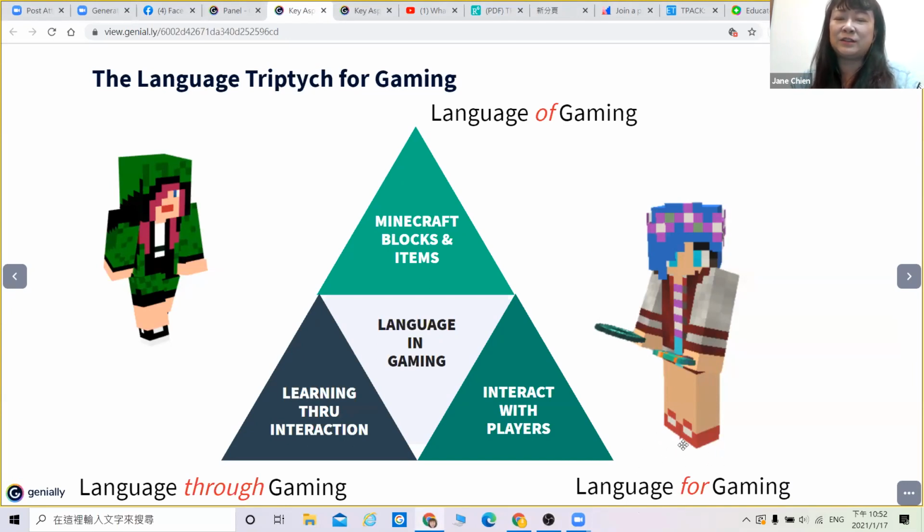But as Maha mentioned, gamers love watching other people play games. And while they are watching, if there's enough comprehensible input and they learn the gaming language, their language for gaming would grow.